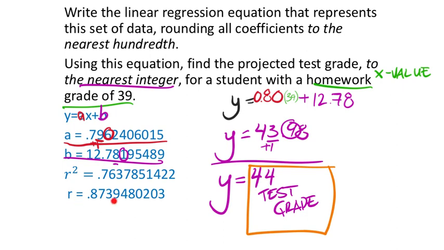The R value right here. This one is 0.8739480203. Now, the strength is how close it is to either 1 or negative 1. This is fairly close to 1, so this is a strong relationship, is what I would call it. The closer to 0 you get, the weaker it is, like we've seen. But this one would have a strong relationship. And it wouldn't matter if it was negative or positive. Anything close to negative 1 or 1 is considered strong. If it's exactly 1 or negative 1 for your R value, then it's considered perfect. But if it was exactly 0, then there's just no correlation whatsoever.